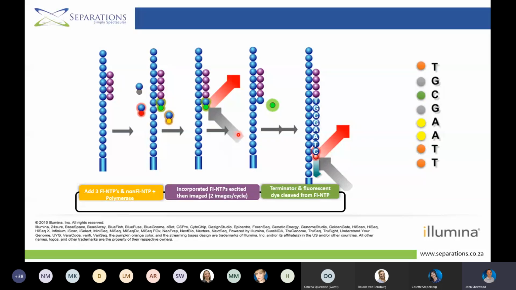And this just basically explains how the sequencing process is performed. So it will incorporate the dye, take 2 images, and then the fluorophore and the terminator group will be cleaved before the next cycle carries on. And that is how base calls are performed using only a 2-channel chemistry. So by using 2-channel, you can decrease the time it takes to take all the images. You're decreasing sequencing time, and you're also increasing the sensitivity of the assay.